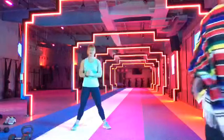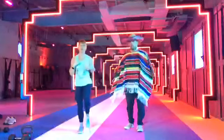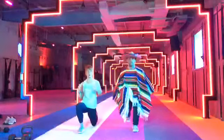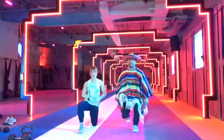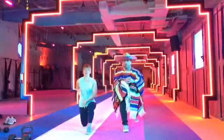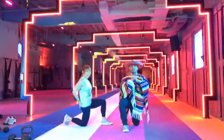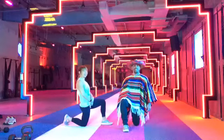All right, let's go through a warm-up, and then I'll run through everything with you guys. We're going to go reverse lunges to start. You're going to go down, and you're going to hold right there. I want you to push that hip forward and feel that stretch in your hip. Come on. Come on back up. Take the other side down. Good. You're going to lock it in, so tuck that hip forward. Squeeze that glute as hard as you can, and feel that nice stretch.